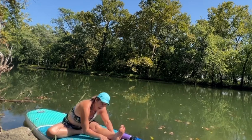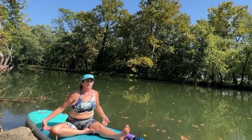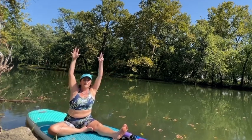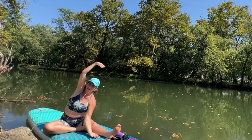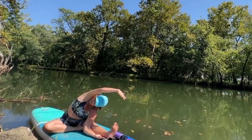Walk the palms back. Bring yourself upright. Inhale, reach to the sky. This time, slide the left arm to the inside of the left leg and reach the right arm overhead. Big side stretch.